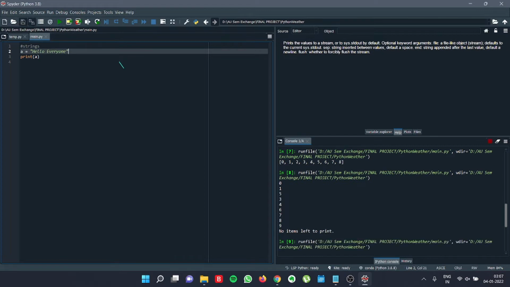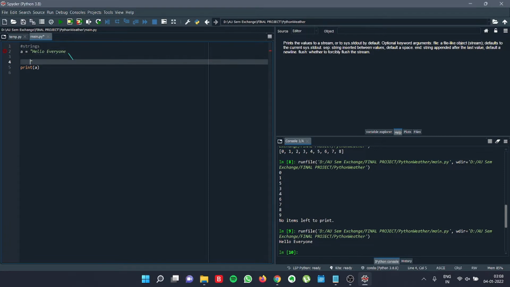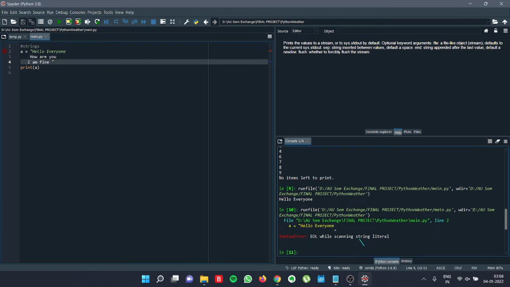Now if I wanted to print a different line after hello everyone, such as how are you, I am fine, and we press run, it would give an EOL while scanning string literal, an error that says the syntax is wrong.